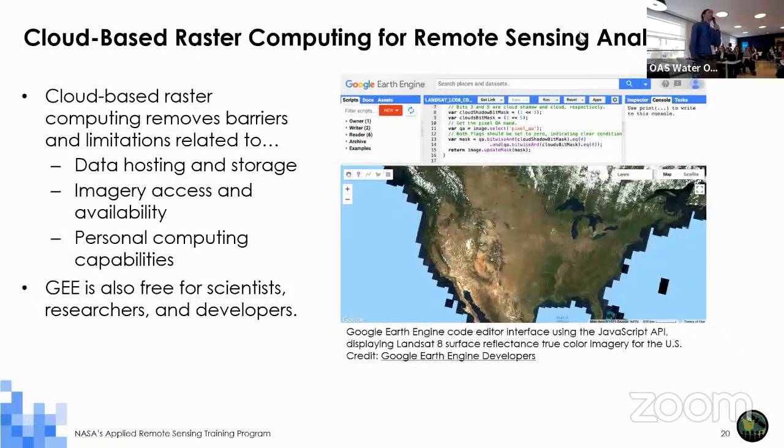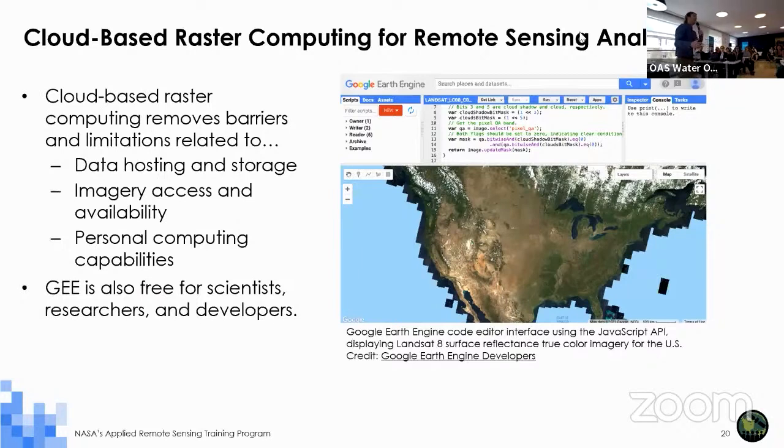And so what is Earth Engine for those that aren't familiar? It is, so this is kind of jargony, when I say raster, raster is basically anything that is made up of pixels. So think of most imagery that you're used to seeing. It's going to be raster based. It's going to be made of pixels that have columns and rows delineating some dimension, like what's the width, what's the height, etc. And so that's what this word means, raster. And it's cloud-based raster computing, and it greatly lowers or removes barriers to working with imagery, and especially with a large volume of imagery.